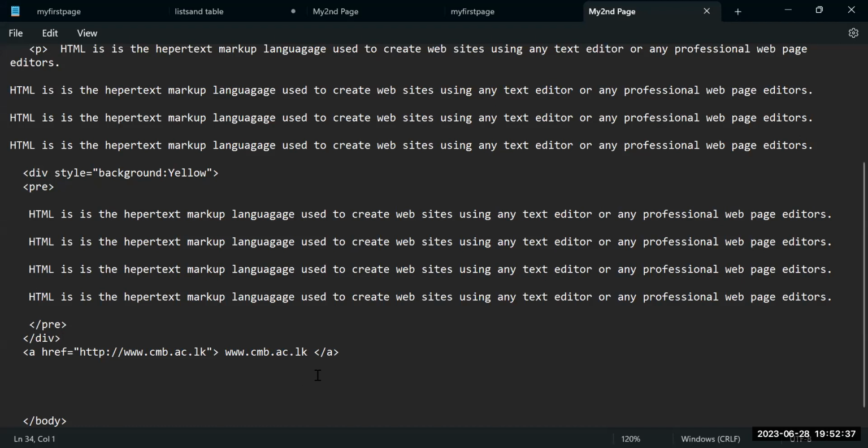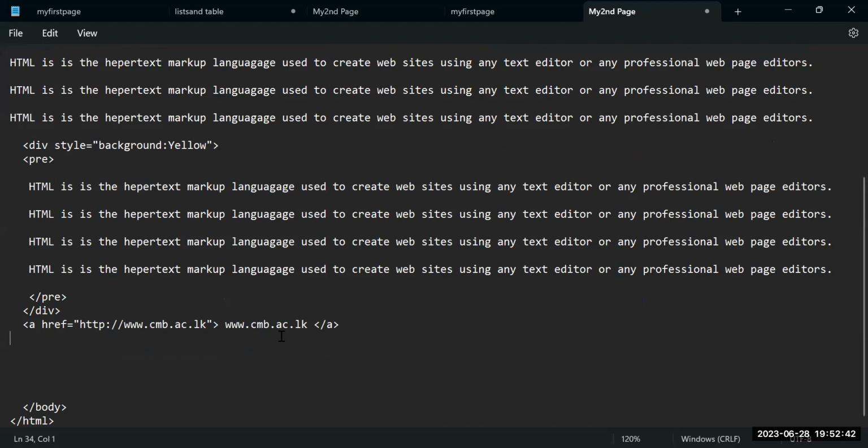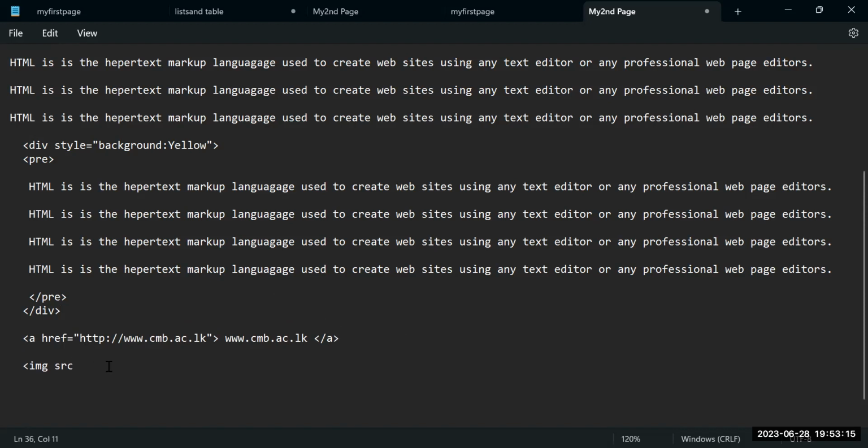So this is one way. Then another thing, this is actually an outside component we bring to our document. Let's say some image I have to bring into my document, right? So for that we use the img tag, the image tag, with the attribute src. That means source. You have to understand easily; you can easily remember it when you follow these meanings.